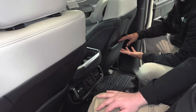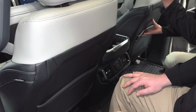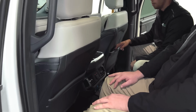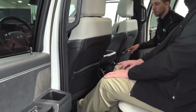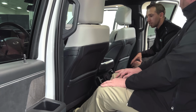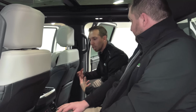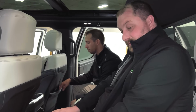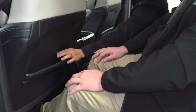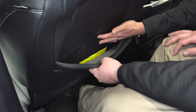I know the new Chevy Bolt with a B, I believe only puts it on the passenger side, not the driver's side. So the driver's side has no mat pocket. I believe so, if you're sitting in the driver's seat, you can actually reach back. Yep. Volkswagen is doing something similar. I believe the Volkswagen Jetta has only put it on one side. But there are vehicles out there considering eliminating at least one, if not both mat pockets. They seem to be kind of like a traditional carryover legacy item that may or may not need to be there anymore. And as you mentioned, the foam backing, also, I noticed on this side, that's just regular do-on material, which is about as cheap as it gets.